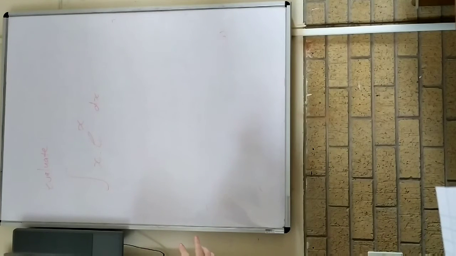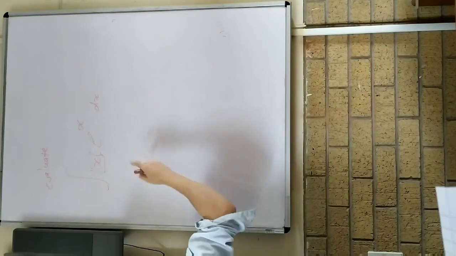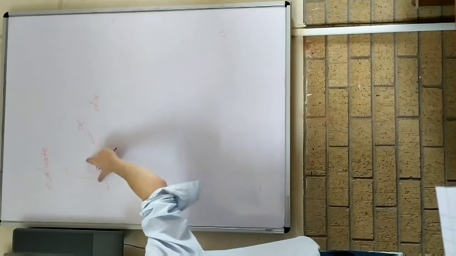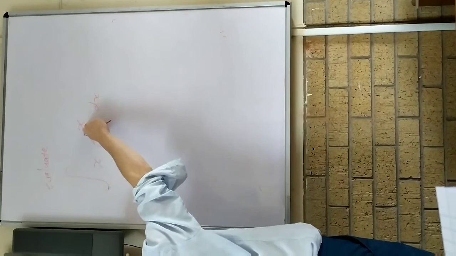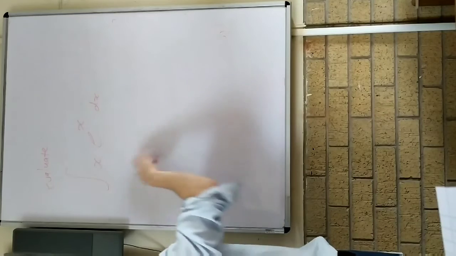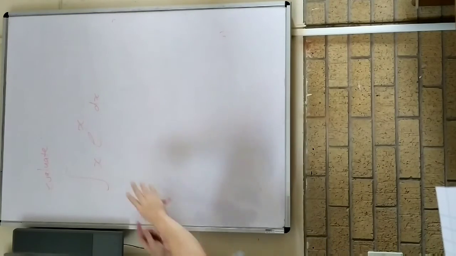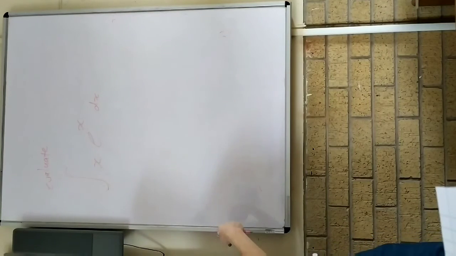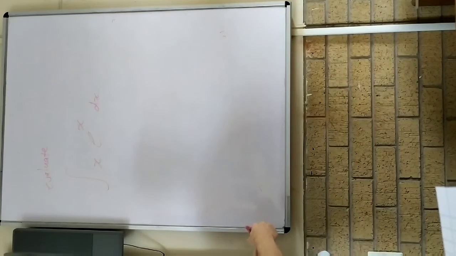What would make you think to do integration by parts? First of all, you try to do integration by u substitution. Is there anything you can see here where its derivative is nearby? I can't. The derivative of this is 1, and for the record that doesn't count, because you can always find a 1 wherever you want to find a 1. The derivative of x up here is also just 1, it's not x. The derivative of e to the x is e to the x. So none of the terms you see can be differentiated to give you one of the other ones. So that won't work. You'd rather do integration by parts.